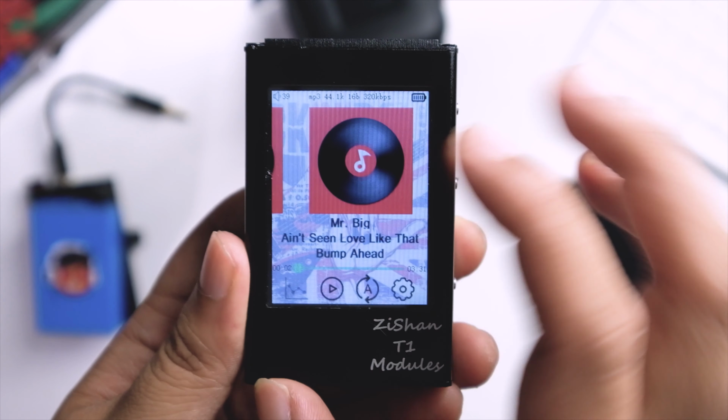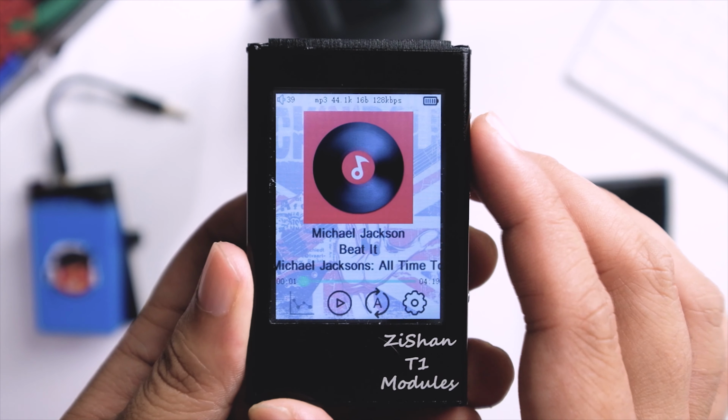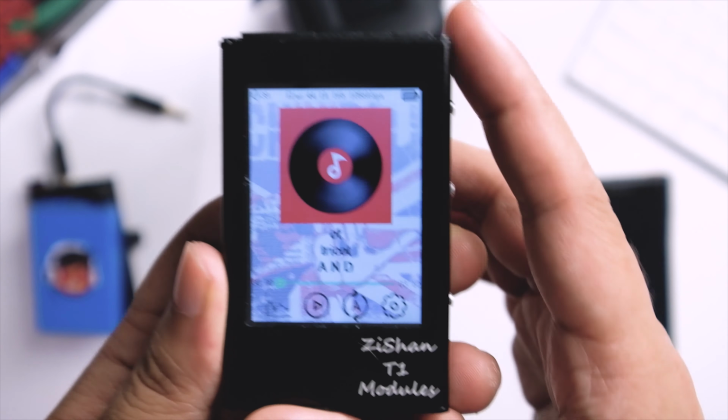So the soundstage here is above average. It has more depth compared to width. The imaging is also above average here. The separation is also above average. Due to the good imaging here, it's easier to pinpoint the instruments. So not so bad overall in pinpointing the instruments, but of course I wish that it had a bigger soundstage here.